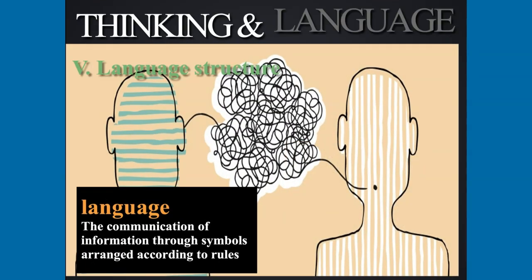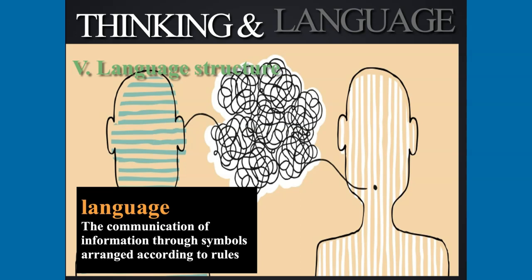When we look at language structure, first let's talk about what language is. Language is something that we use all the time. It's fairly complex, but extremely important in terms of our understanding, our ability to speak, and our ability to communicate with others about the past, the present, and the future. It involves our thinking and our ability to solve problems.